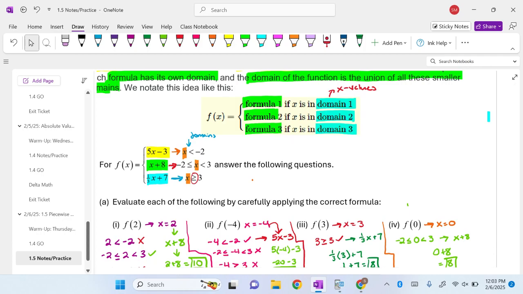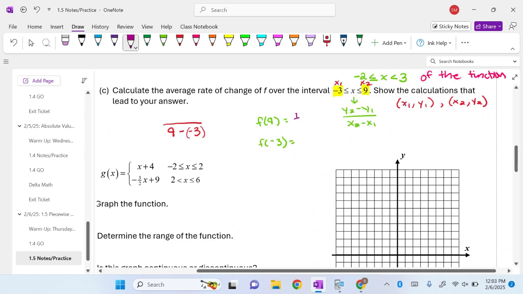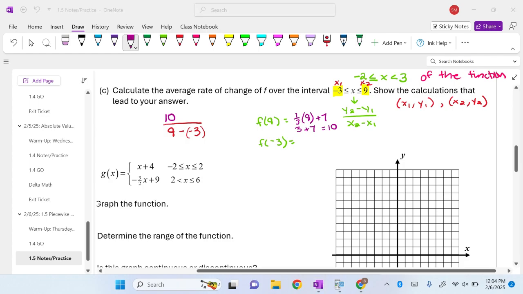Landon. Right. We would use the blue equation, or the 1/3 x plus 7, because it's obvious that 9 is greater than or equal to 3. So we're going to plug in 9 into 1/3 times 9. What is it, plus 7 or minus 7? Plus 7. So if we evaluate it, we get 3 plus 7. And again, you guys can put this straight into your calculator. And that's equal to 10. So when x is 9, y is 10. And make sure you put them in line with each other.